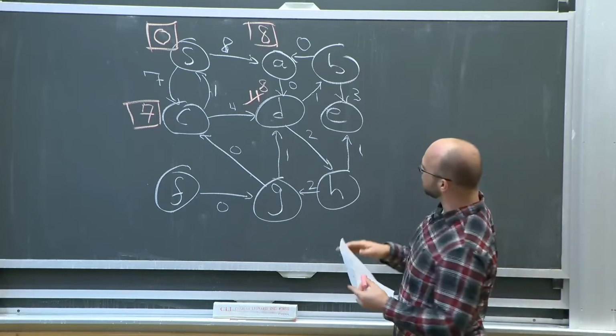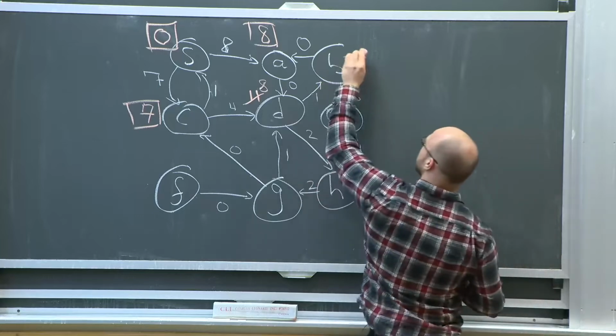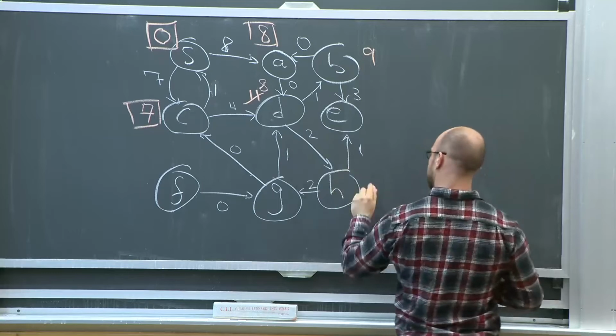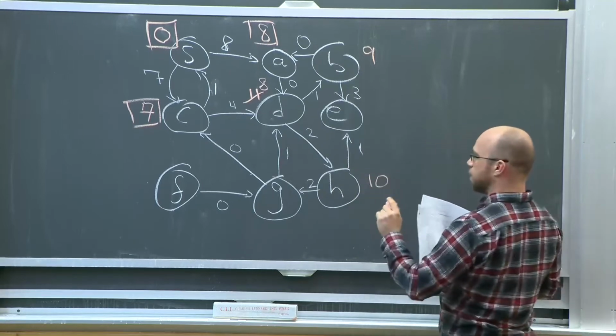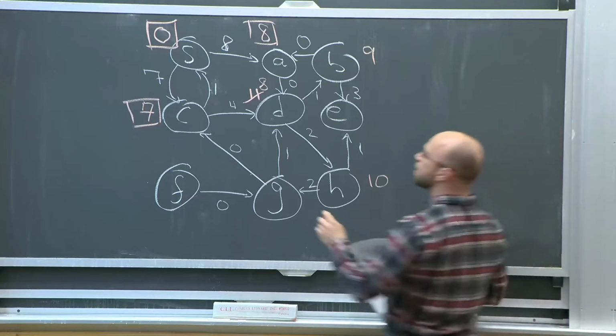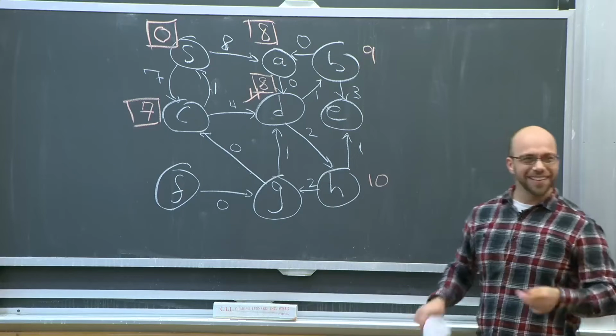We step back and we look at all of our vertices. We find the closest one. That's D. And now we got to update all of D's neighbors. So thankfully, all the remaining vertices have distance infinity. So what do we know? There's an edge of length 1 here. So I get a 9. There's an edge of length 2, so I get a 10. And I believe those are all the outgoing edges from D. And now D is set. I'm going to start moving faster because this is hella boring.